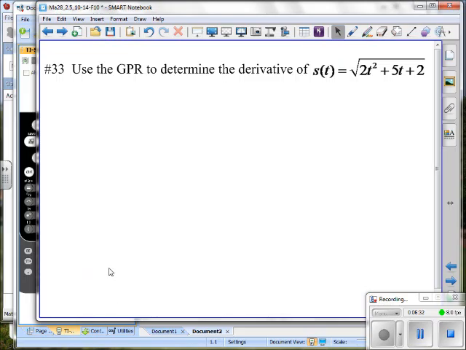First thing we have to do, well, maybe the second thing, first thing I'm going to do is rewrite this. Trust me, not all these problems are square root problems, though it seems like it, giving you 3 of them now in a row. What's your inside function and what's your outside function? That's the next thing to determine.